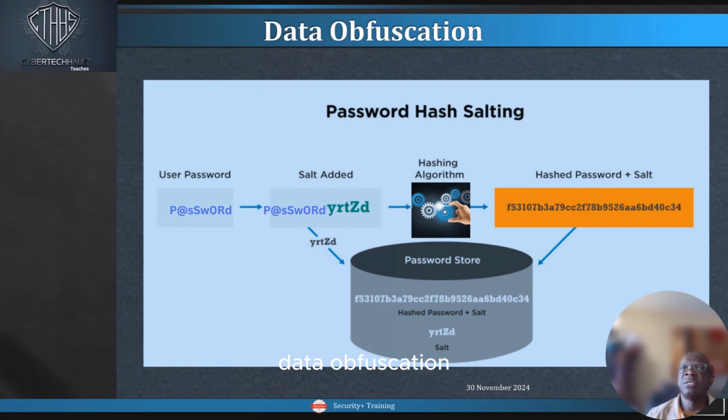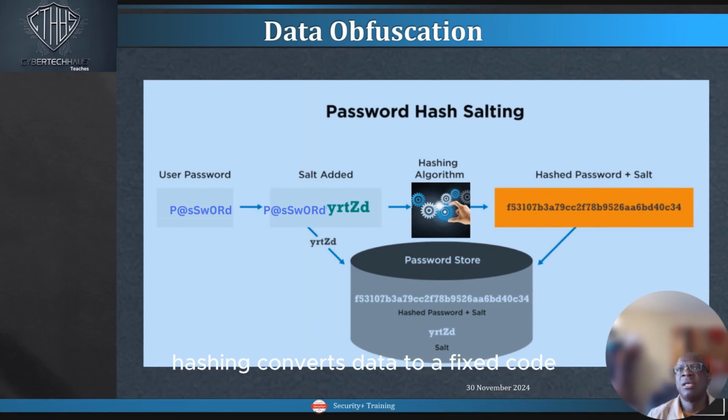Data obfuscation aims to keep the original information safe while allowing people to work with the data in its scrambled form. It's like creating a puzzle. The data is there, but without the key or solution, it's just a bunch of random pieces. This technique helps protect sensitive information, even if it is accidentally shared or exposed. One can transform data so it's unreadable using techniques that include, but are not limited to, hashing.